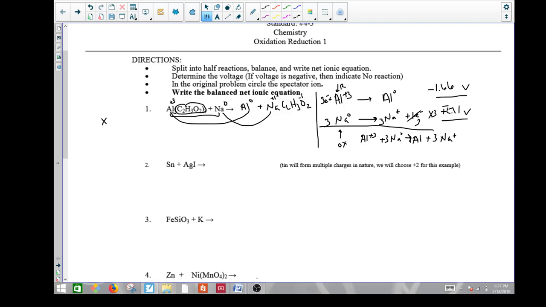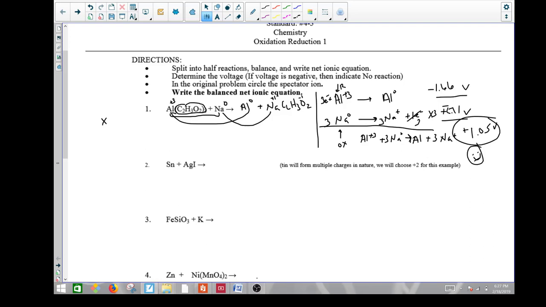But you add those together, and again, we're looking at about 1.05 volts, I believe, positive. It just means that yes, it's going to run. And sometimes I use a smiley face, there we go, just to kind of make a human side of this. All right, and I think that one is pretty much done.